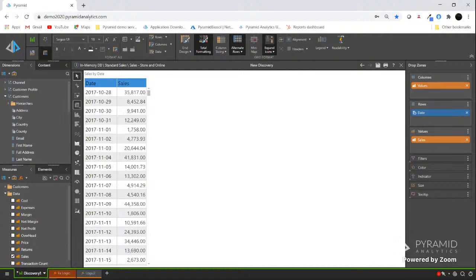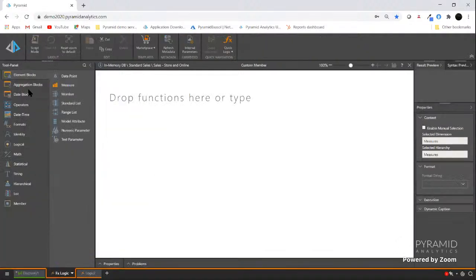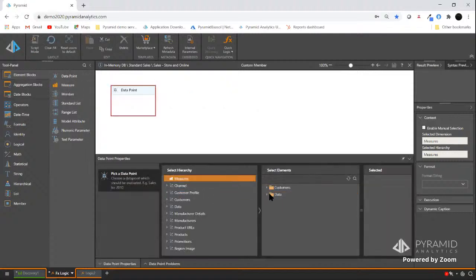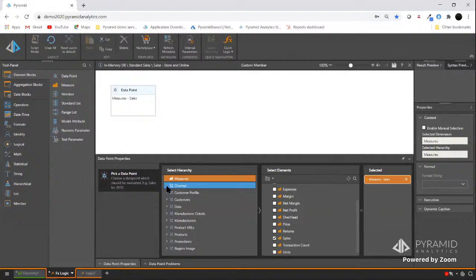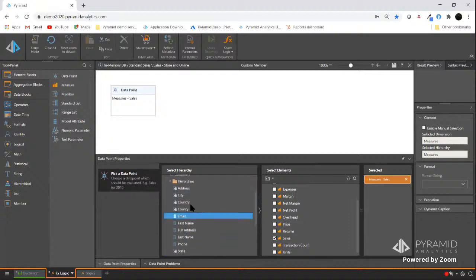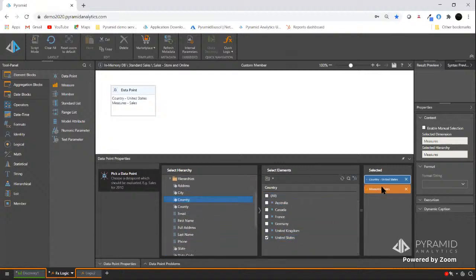In this case, then I can go to my calculation. We can see I have element blocks in my Formulate app here, and these will refer to a data point. A data point will normally consist of a measure like sales, and then the other dimensional index, if you like, to specify which particular version of sales I'm interested in. So if I wanted to look at the total sales for the US, for example, and I look at my country and specify the United States, it creates what in dimensional calculations we term a tuple.